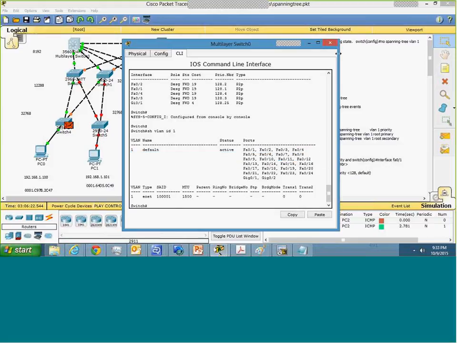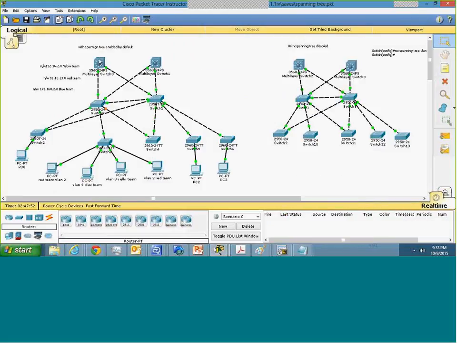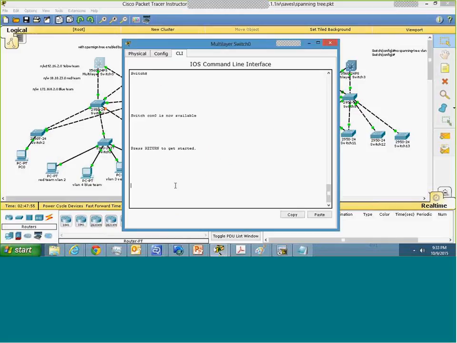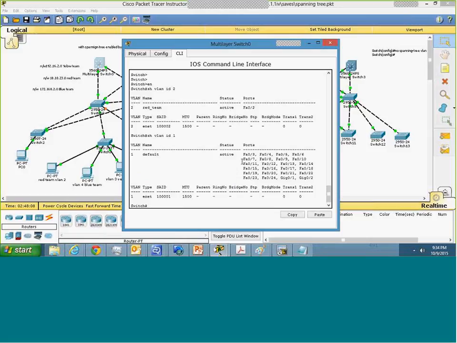I will configure VLAN 2, okay? I'm going back to yesterday's class. Here we have the red team, yellow team. I understood that, Harsha, but we thought that by default only a few ports can be in VLAN 1, and VLAN 2 and others we can configure. Can we configure ports in VLAN 1 also? See, show VLAN ID 2. We have FA0/2. Show VLAN ID 1. We have FA0/1 and so many ports.